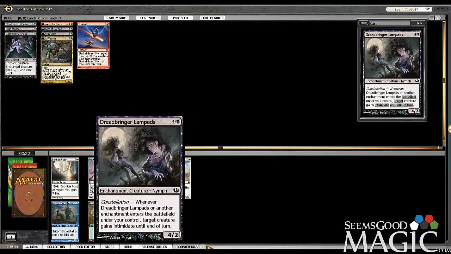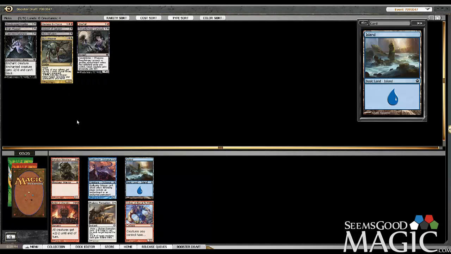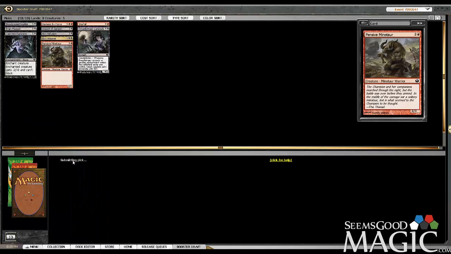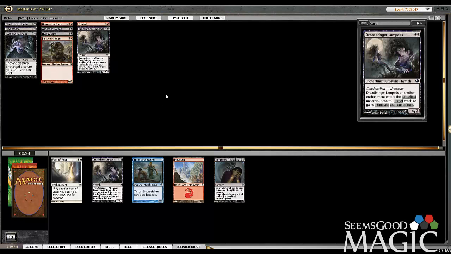Okay. Can take the Lampads here. I like it. Making guys unblockable is good. Alright, some red stuff wheeled. That's a good sign. We'll take the Pensive Minotaur. That's good on the wheel. Let's attempt to make this red-black thing work.